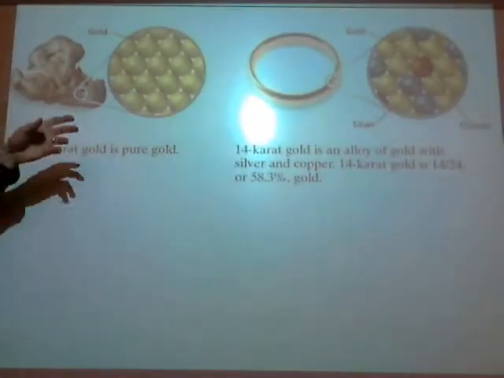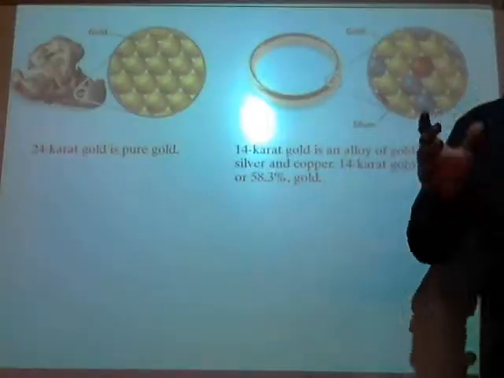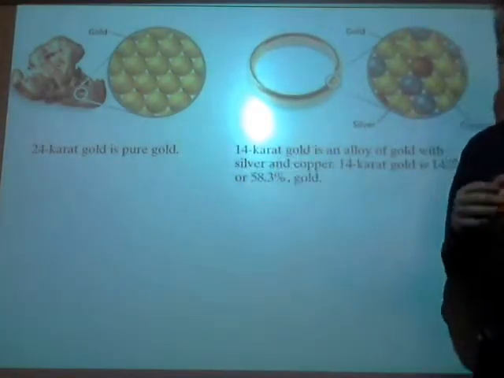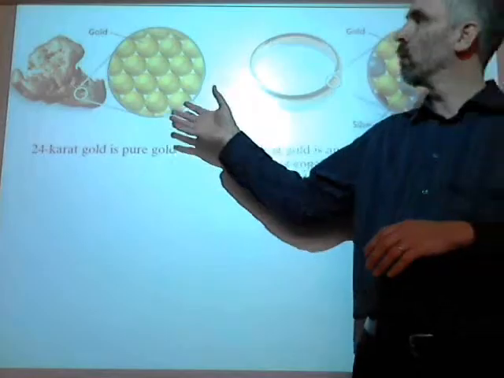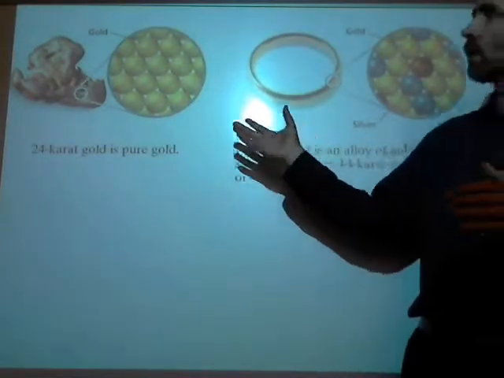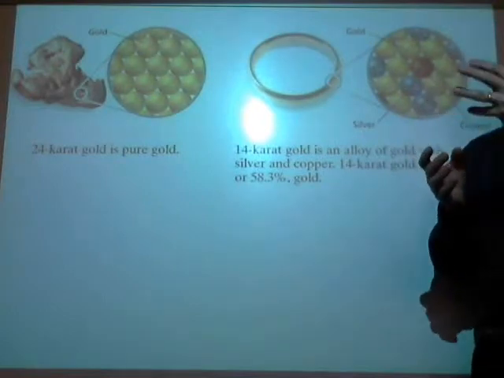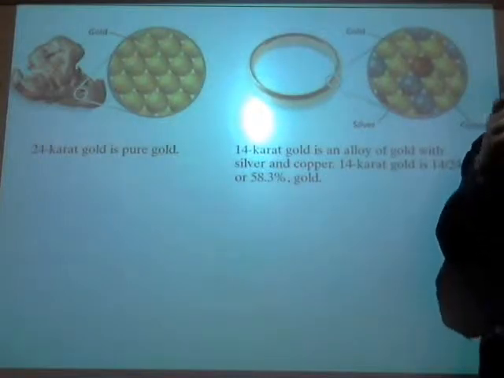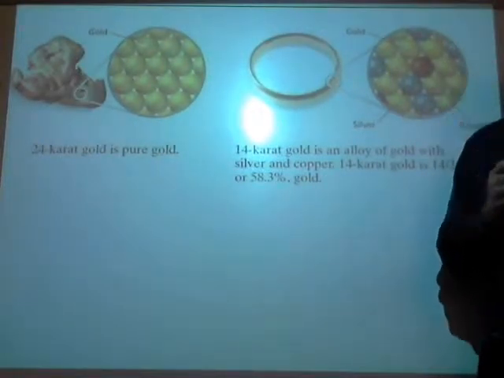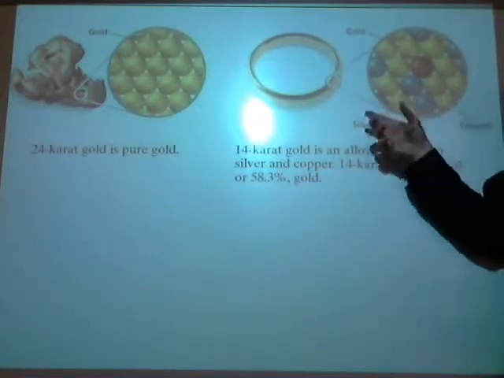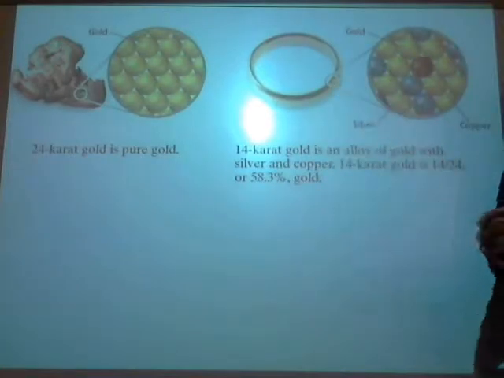And by the way, I said about gold. If you have a gold earring on, if you have a gold ring, chances are it ain't 24 karat pure gold. It's probably something less than that. The reason being, 24 karat pure gold is going to be pretty soft. Gold itself is pretty soft. You really make something out of gold, and it never will tarnish. That's true. But I know for a fact, even my wedding ring, I don't ever take it off. But when I do look at it, it's not even a circle anymore because it's all misshapen. And you may notice that even with earrings and stuff like that. So you add a little bit of silver in there, or copper, and it makes it a little bit harder, but it still looks like gold. It has most of the properties of gold.